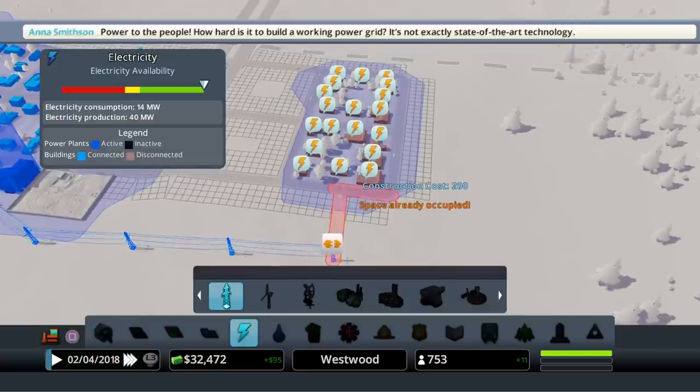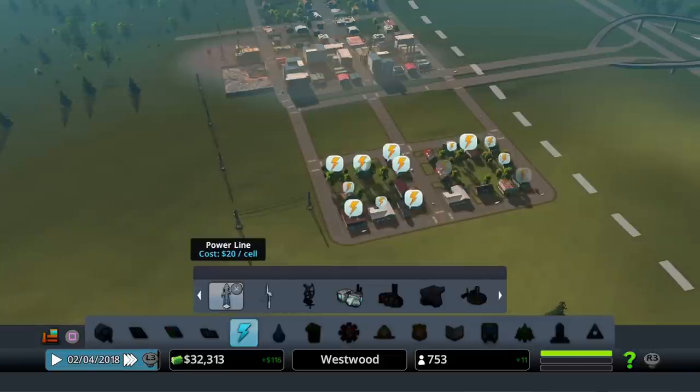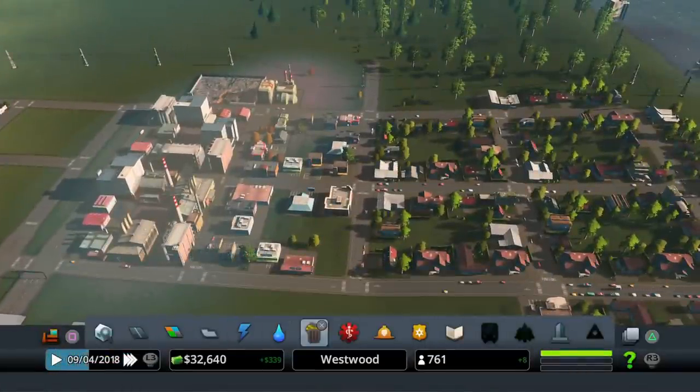Just needs to touch the blue and they'll all get power. There you go. You can put wind farms up if you want, they're just a bit more expensive.